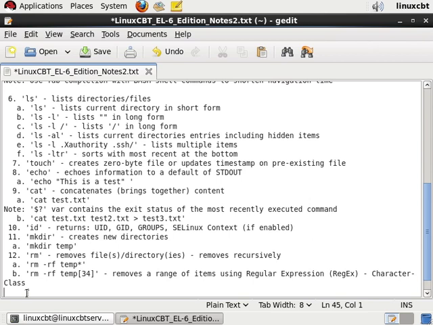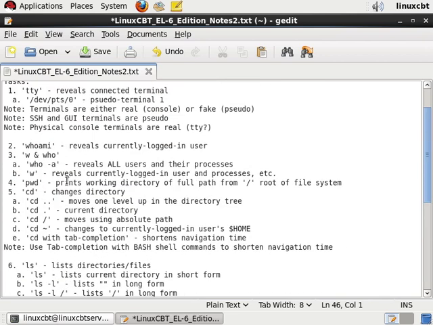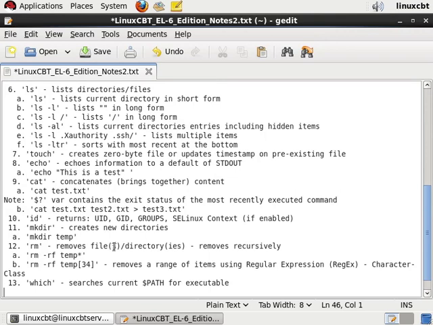Now we've been executing commands all along because we know they're there. But how do you know, or how does a shell know where to find the commands that we've been running thus far? Well, there's of course a command for that. The which command searches the path. So searches current path, and will indicate the path as uppercase PATH because it's a variable. So searches current path for executable, such that when you execute a command such as cat or touch or echo or w or who, if it's not a built-in command, the shell will search your current path for the command.